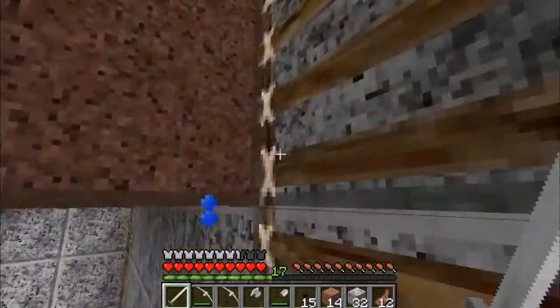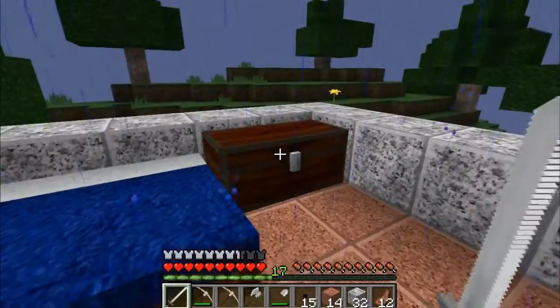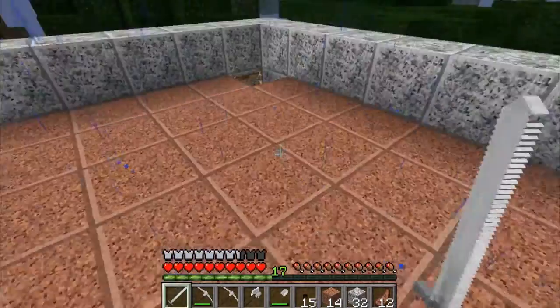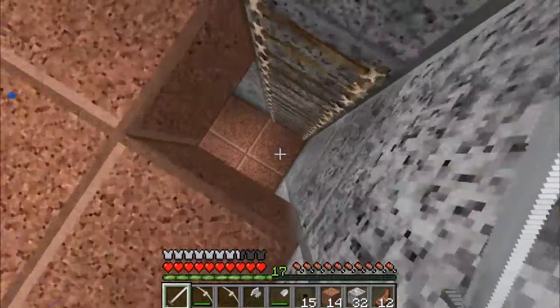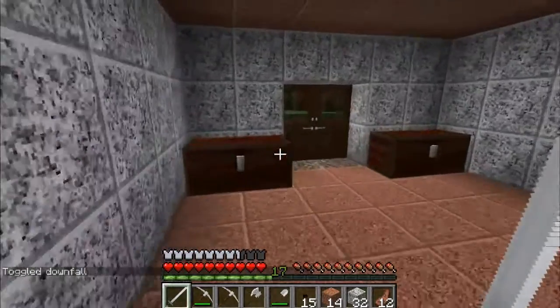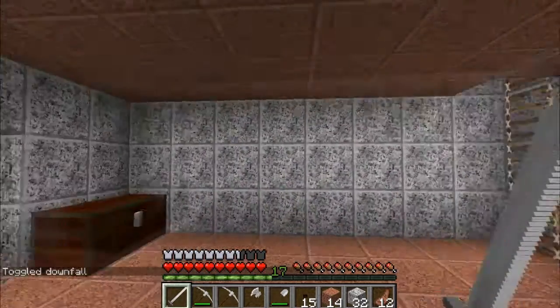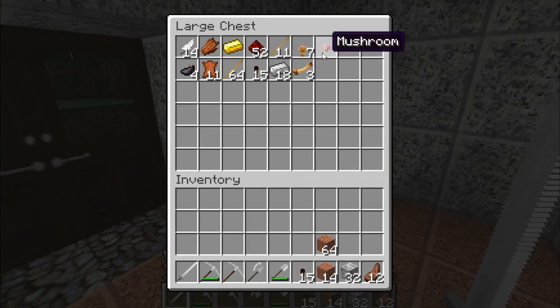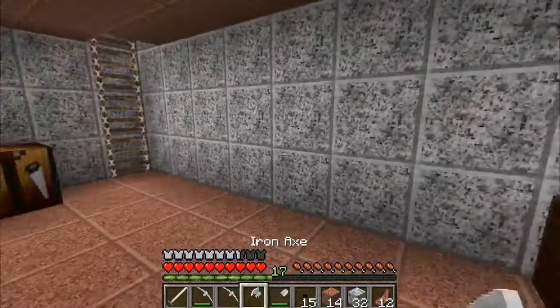Alright, let's put all the stuff back. Really, I'm gonna be fighting with the long stick. Alright. Sticks. Put them back right there. It just looks so weird. Look at the texture pack. It's just so weird. Oh my god, bruh. And we're organized. Yay!